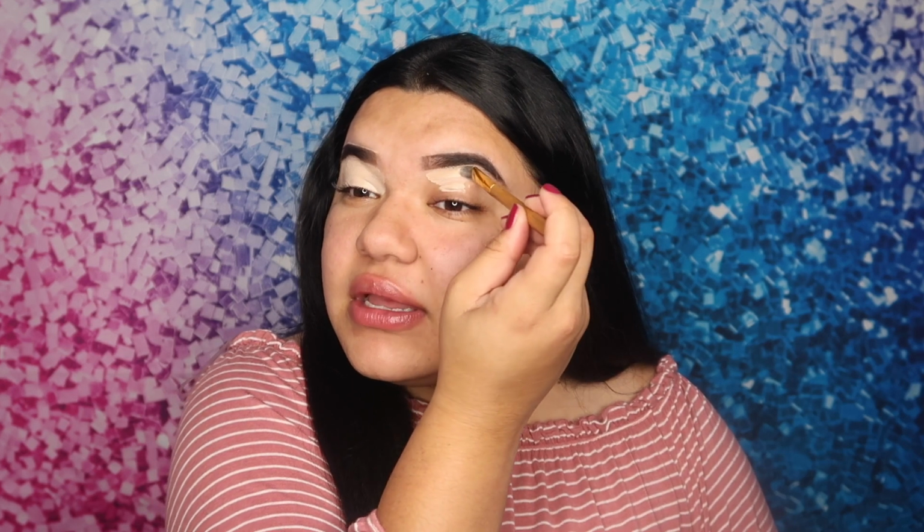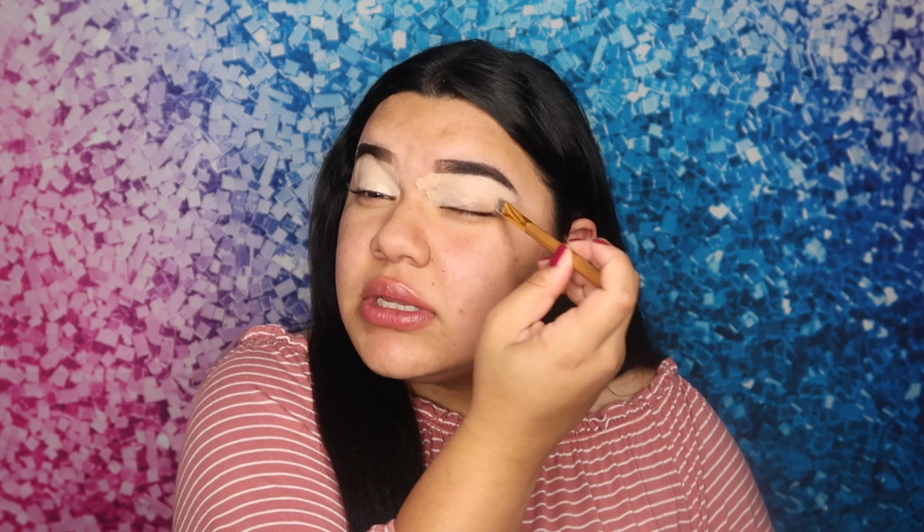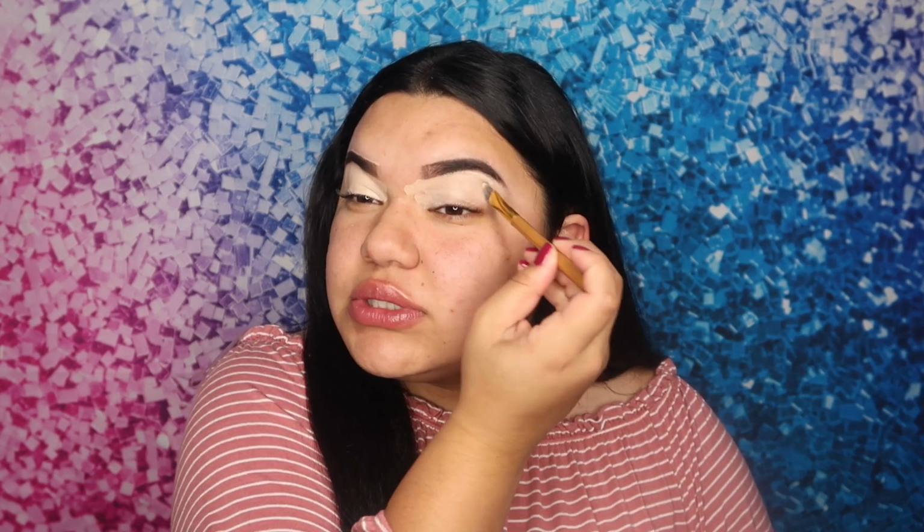This feels really weird. Okay, so not bad. The concealer applies really, really good, but I'm afraid. I can't even put any powder on it because I'm afraid that my powder is going to crumble all up. So I'm gonna get that sponge and fill it up with water again, and as you can see, it is full of water. You saw it dripping.